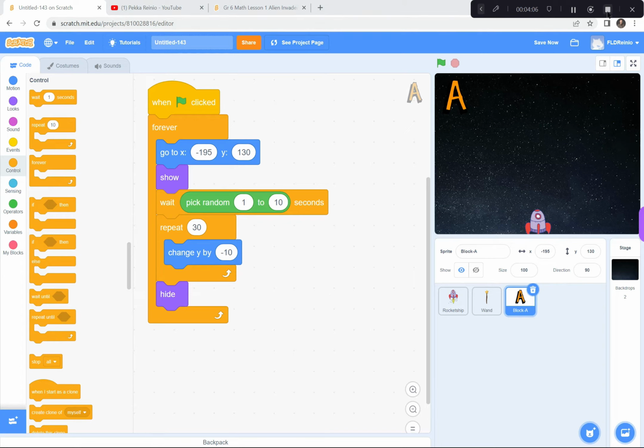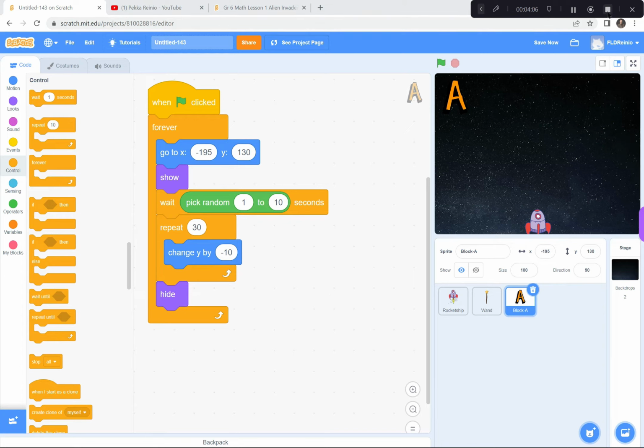When the green flag is clicked, if touching the wand. So it's here in orange, if, so right there, touching wand, so it's a sense, and it's a top one. Touching, not the mouse pointer, I'm going to change that in a minute, so I'm going to drop it in there. But if touching the wand, remember the wand is hiding behind the rocket, I'm going to have it firing upwards. If touching wand, then I want it to hide for 3 seconds. So I'm in the looks button right there, hide, and then wait for 3 seconds.